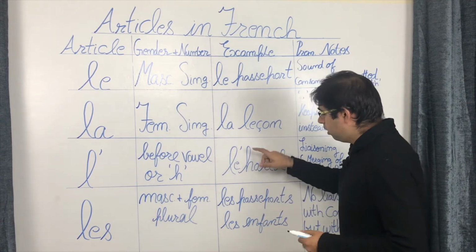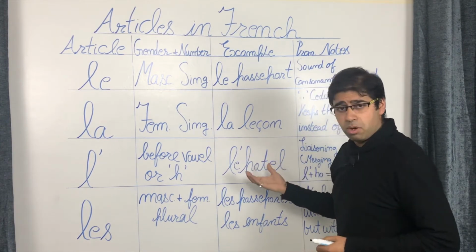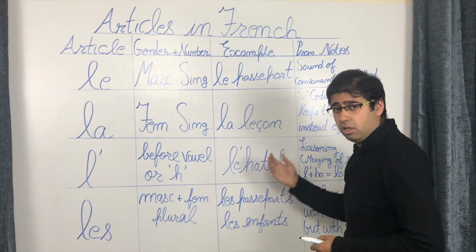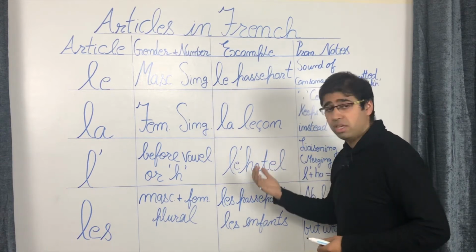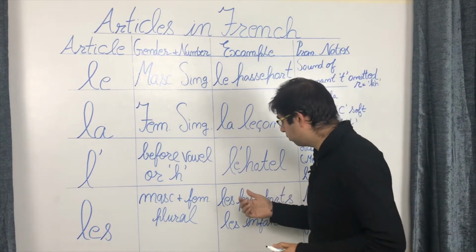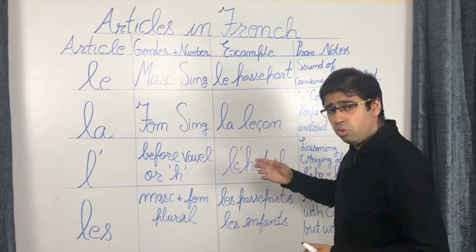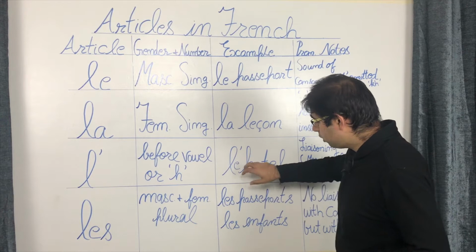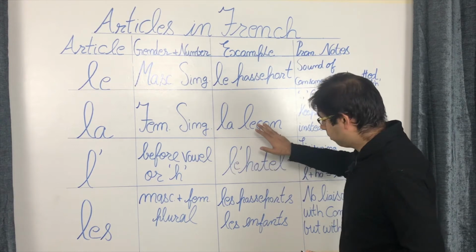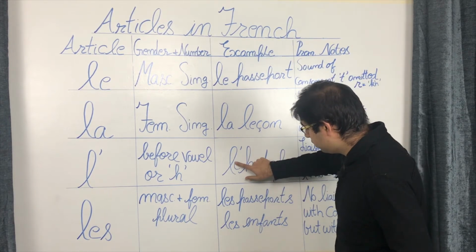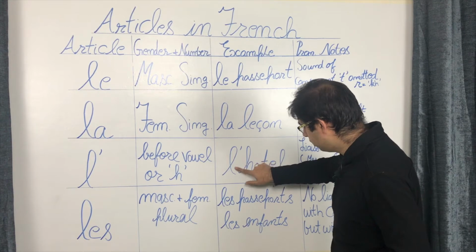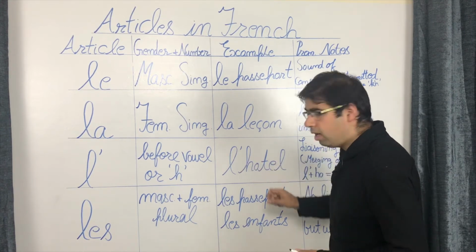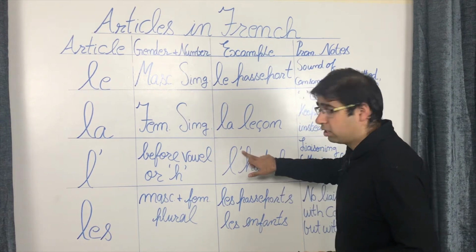So now this would come out as le hôtel. Nonetheless, in French we have a usage rule once again that whenever two vowels occur back to back, or a vowel occurs back to back with an H, we tend to omit that vowel, like I just removed it over here, and we replace that with an apostrophe.